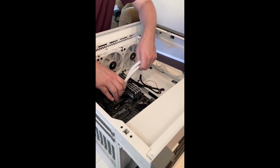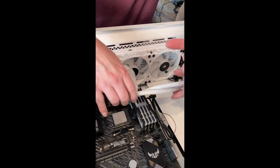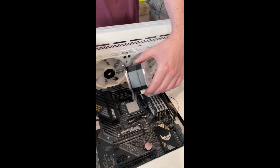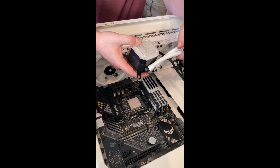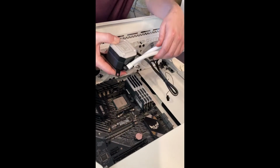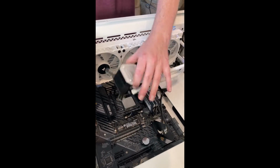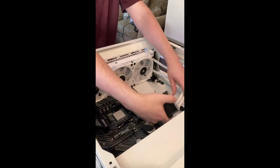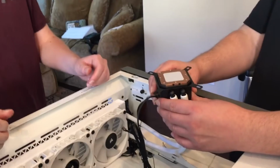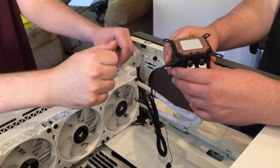Man, it actually might not reach, guys. You can scoot the fan that way if you need to. Yeah, I'm gonna need to, because that's gonna be pretty tight. Oh, never mind, these pumps can slide. Probably. Okay. I didn't know they could slide. Alright guys, so we decided to put the pump onto the CPU next, and then we'll do the 3 fans in the front.